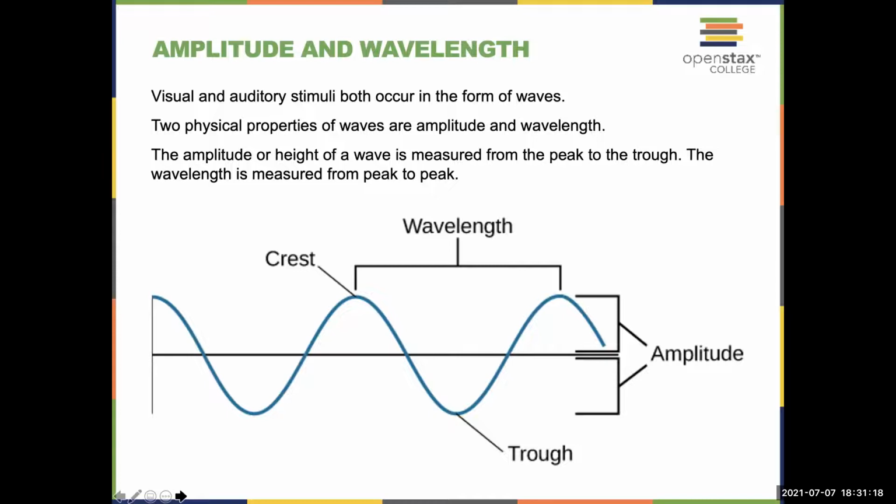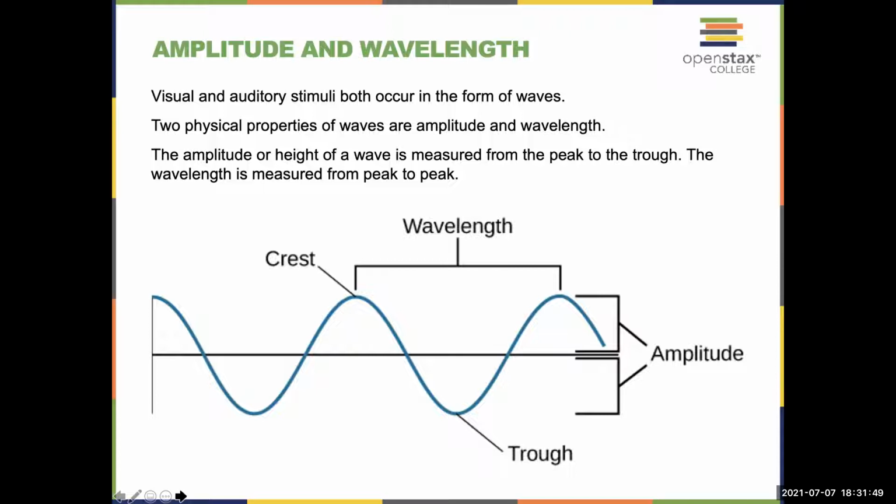So the first part of it, let's talk about amplitude and wavelength. Visual and auditory stimuli occur in the form of waves. I think everyone knows that the sound of my voice right now is creating a wave, right? And the louder I talk, sorry if I blew anybody's ears out, it means the higher the amplitude, right? That's just one example.